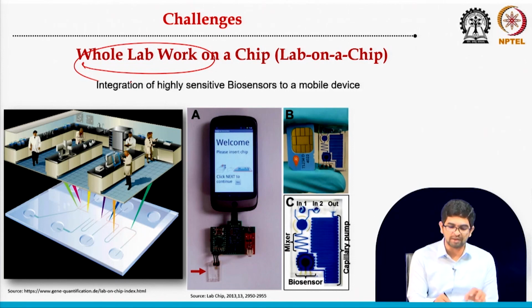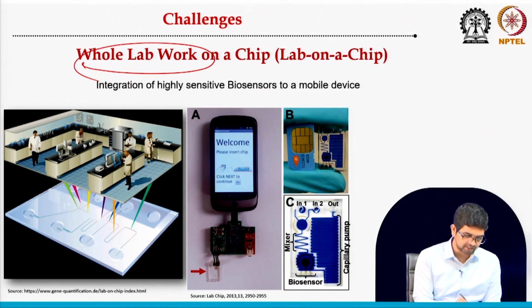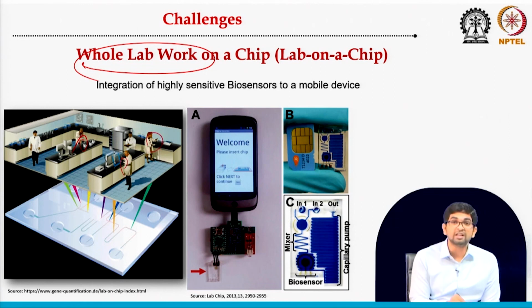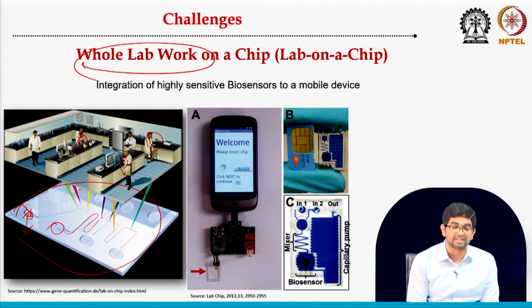But all this lab work, how can you bring it onto a chip? See, you can see in this image, some people are processing the sample, some people are adding maybe some chemical, here they are measuring, but all these techniques, see, you can bring onto a single chip. So, here you can see one inlet, here maybe you can insert some chemicals, here maybe you can drop your sample, and for all the samples we can use microfluidic technology.